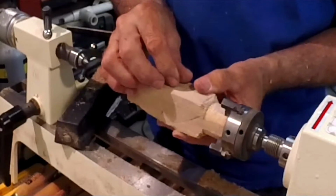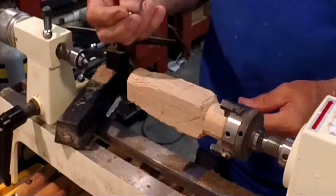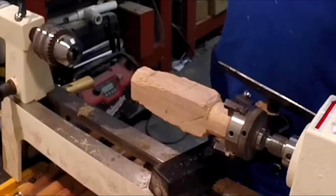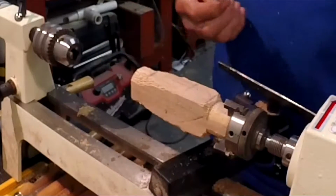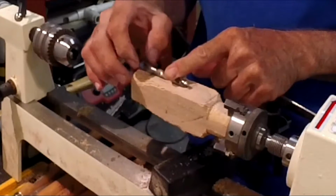So what I want to have in there is that ball, and that's 1/4 inch, give or take. So I'm using a 5/16 bit. I've got the chuck mounted. Now I need to know how deep I need to go. I need to mark this bit. So I'm going to set it here, and I know I don't want to go any farther than right there.